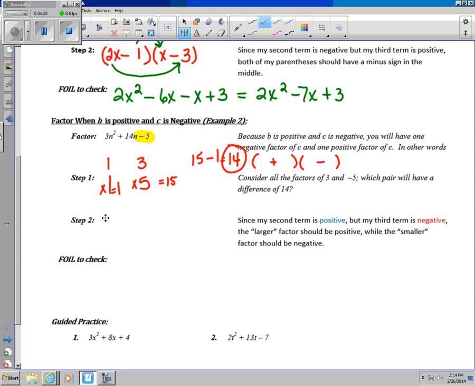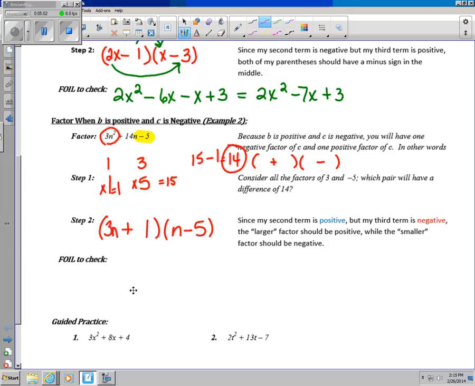Ding, ding, ding. So I'm going to set up my parentheses with my plus in the middle and my parentheses with my minus in the middle. And I know my first terms have to be 1 and 3. So let's go ahead and do my 3n in here and just my n in here. Okay? Because this 1 and 3 are for this first term. Okay? All right, now I need to do 3 times 5, so I need to have my outer terms be the 3n and the 5. Okay? And I need my inner terms to be just the 1n.